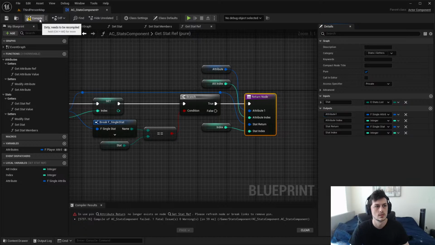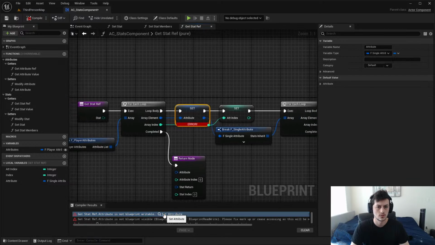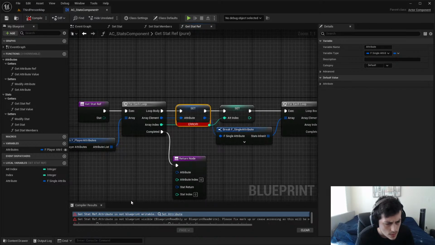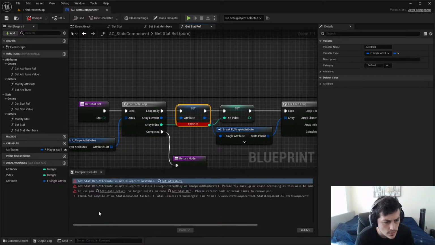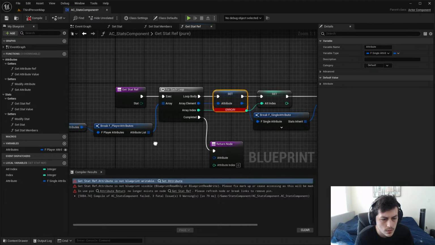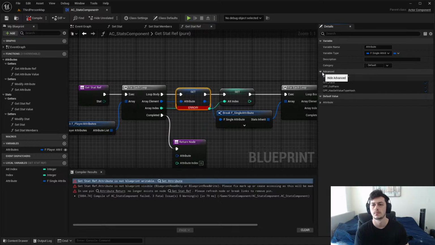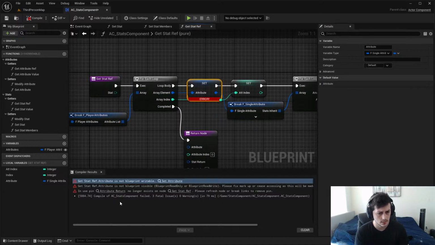Excuse me. Get stat reference is not blueprint writable. The hell?